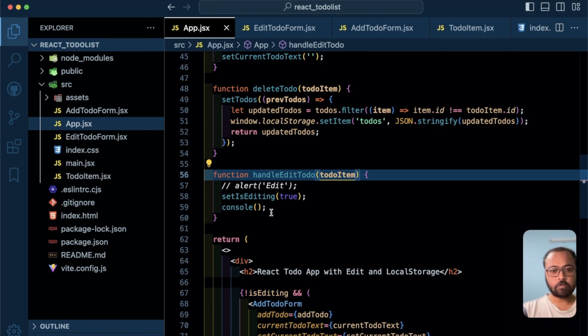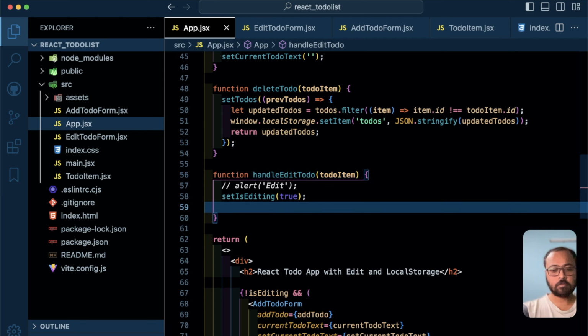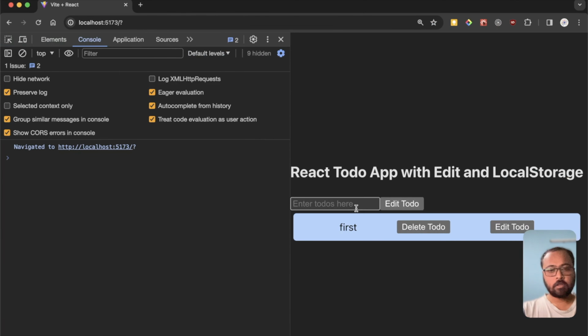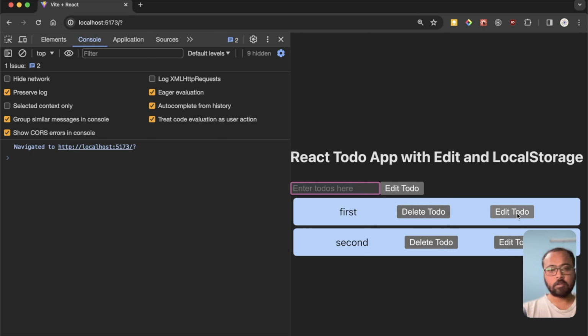So we can just console log that, just to see if we are getting the correct to-do or not. Let me add another to-do. We click on the edit to-do, so you can see we are getting access to the first to-do. So we have clicked on the edit button. If we click on the other one, we can see that to-do we are seeing.